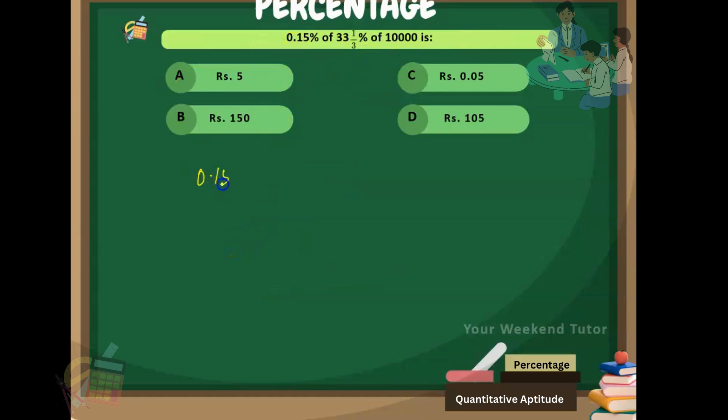Now let's see the next question. Here it has been given: 0.15% of 33⅓% of 10,000. How do I write this? 0.15% I can write as 15 by 10,000. If you remove the point, you get 15% by 100. If I want to remove percentage again, you multiply by 100, so that means 10,000. 33⅓% is nothing but 1 by 3 into 10,000. Here 4 zeros cancel, 3 ones are 3, which is 5. That is A, the correct answer.